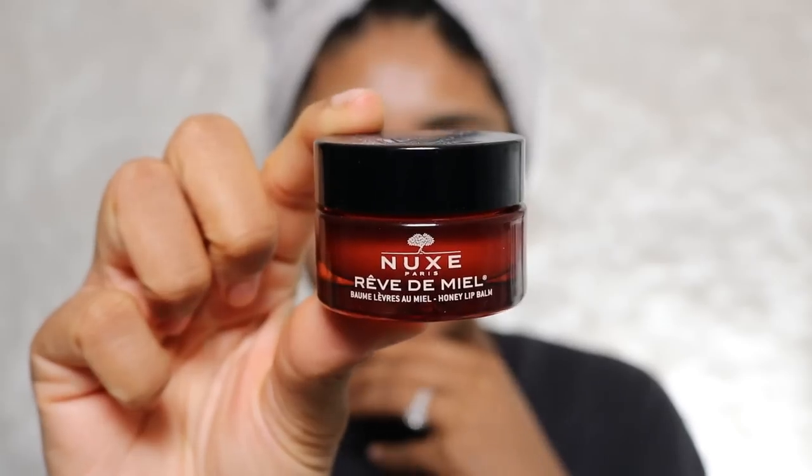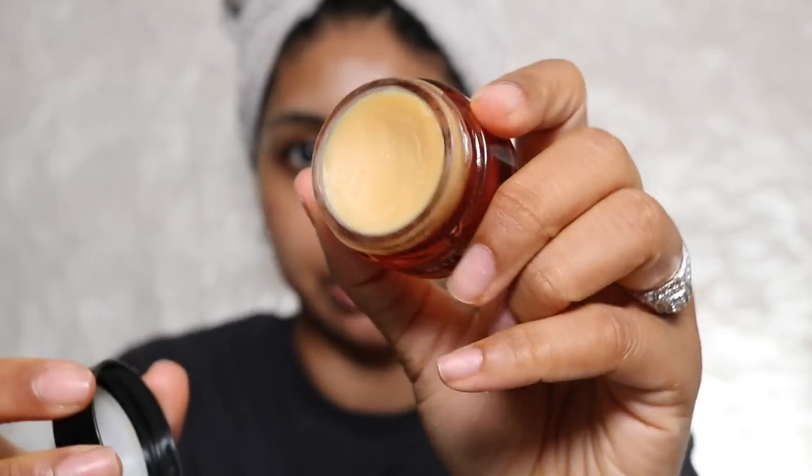My skin's been very angry recently, that's why I felt like I needed this. Also I had chocolate and boom — spots everywhere. I'm going to finish with some Nooks honey lip balm. This stuff is so nice, I keep it on my bedside table. It's so thick and smells so nice — I love Nooks products. And there we go! I feel refreshed and my skin's clean. I'm not going to lie, at the moment my skin is quite angry, but we all have pimples and those days — it sucks but it happens and it's normal.